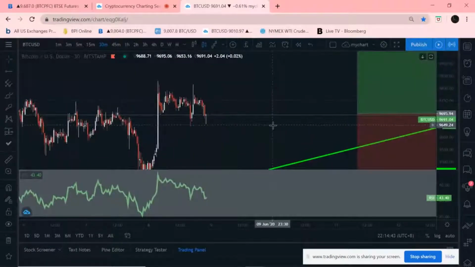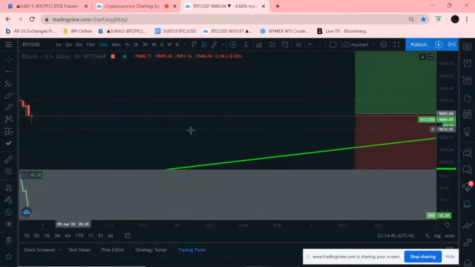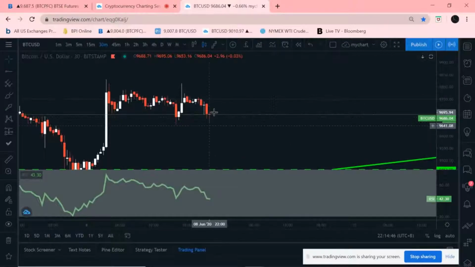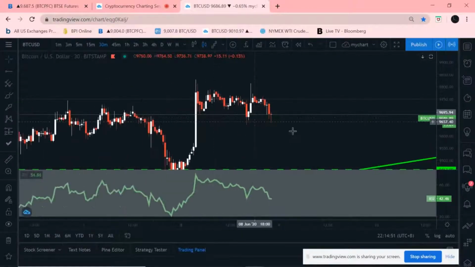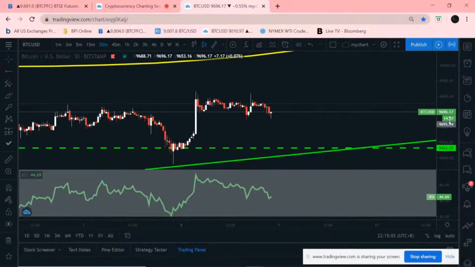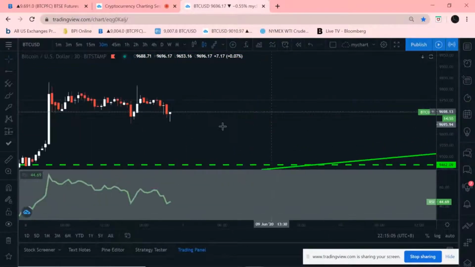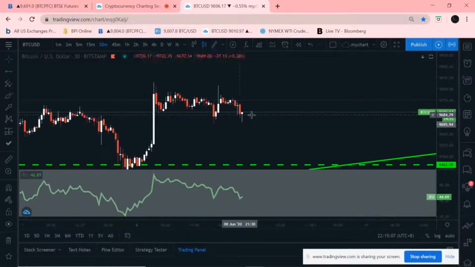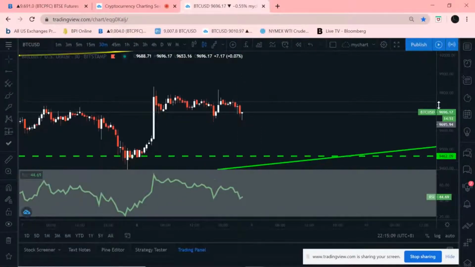So now let's look at the candle forming. It's actually like a dragonfly doji. A dragonfly doji is actually a bullish candlestick, but however it's still 15 minutes before this candle closes. If it closes like a dragonfly doji or like this, that's actually more of a positive or a long signal.